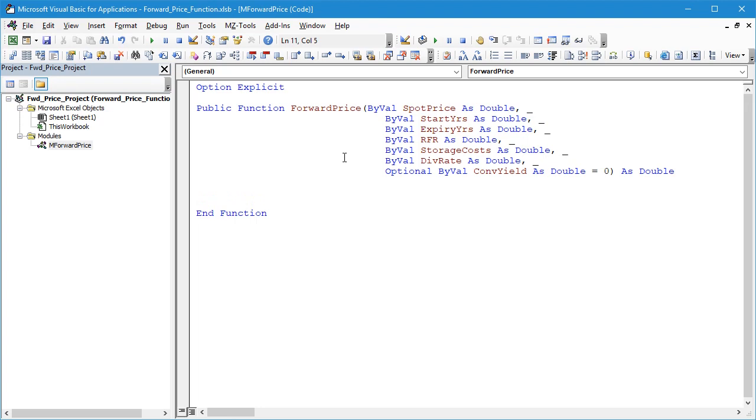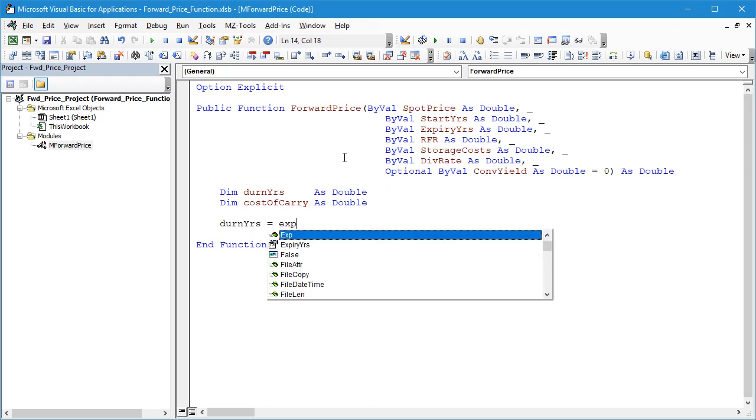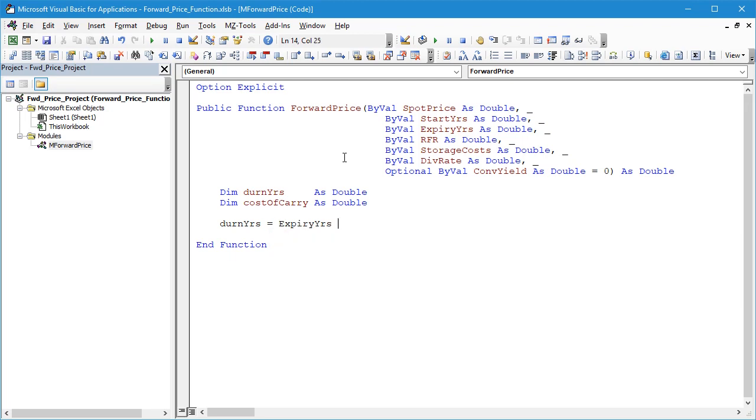We use a couple of intermediate local variables. Let's say Dim DurationYears As Double, and Dim CostOfCarry also as a Double. And these are just little intermediate steps that I like to use in this calculation. And next we'll start actually calculating those. Let's go DurationYears equals ExpiryYears minus StartYears.